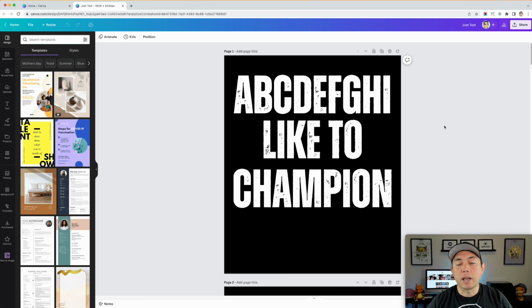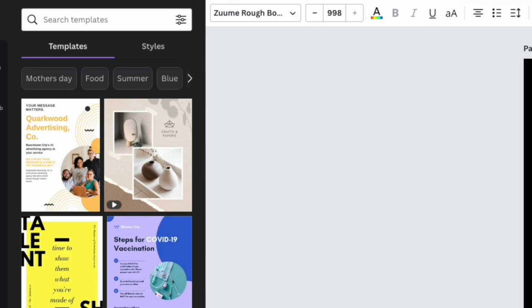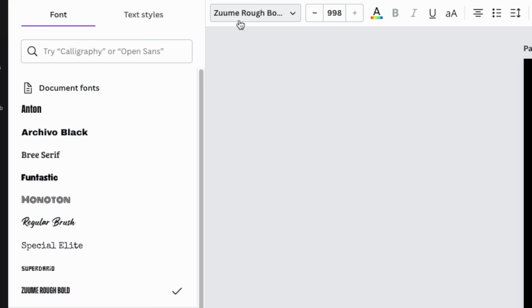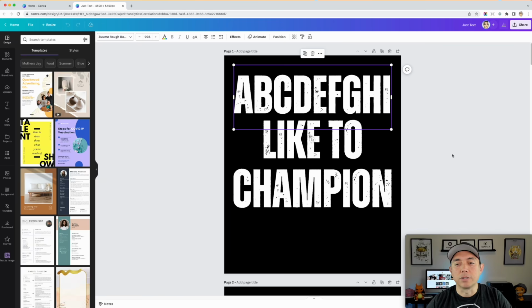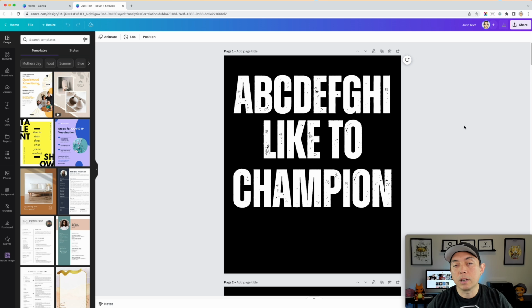Text designs can be as simple as this. This is one of the simplest ways to lay it out. Just make sure you have a really good font that's easy to read, big and bold. I like Veneer, but this is the closest I can find to Veneer here on Canva, and it's free. Zoomy Rough Bold, all right? You can color these too, but I'm going to show you white first, and then I'll show you some color ones later.